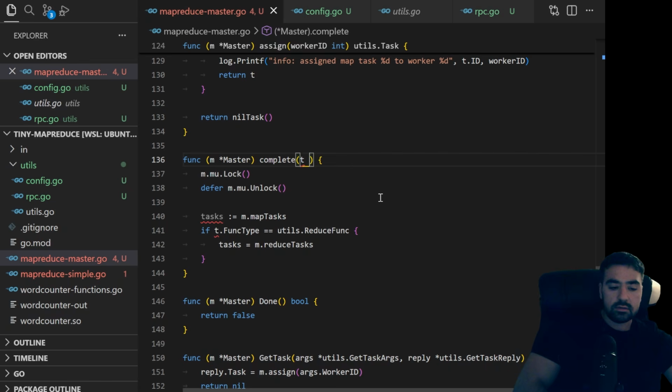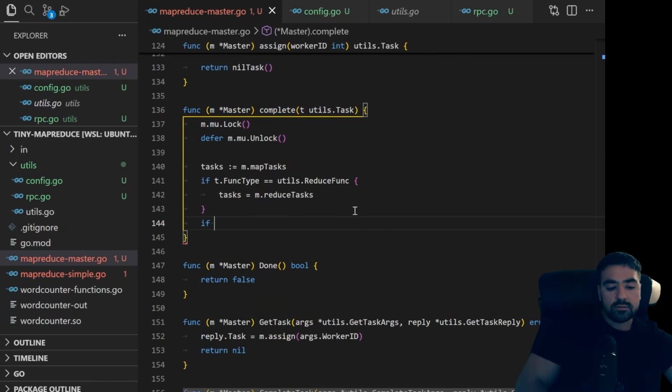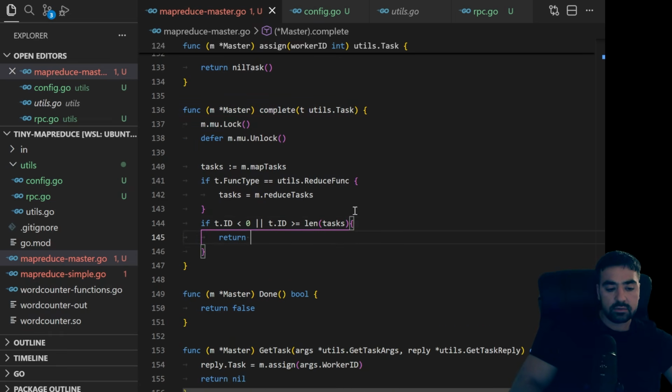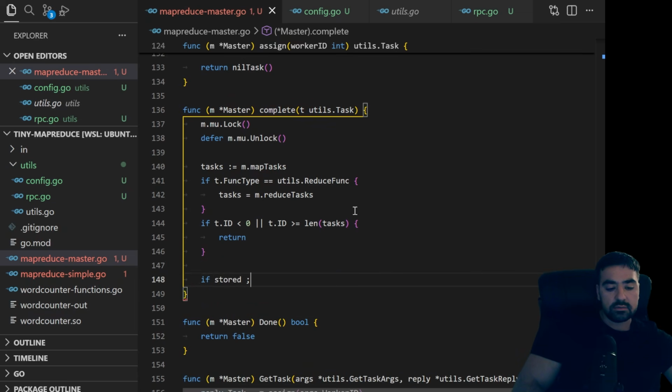So we're going to need to receive the task here as an argument. Right, so we want to check if the ID of the task provided is valid, meaning that it's not less than 0, it's not a nil task, or the ID is not greater than or equal to the length of our tasks. Because remember, our ID is set based on the index of the task in the list. So if that was the case, we don't want to update. Otherwise, we want to find that task. So we want to get that task from our task list that we just determined by the ID, which is the index of the task.